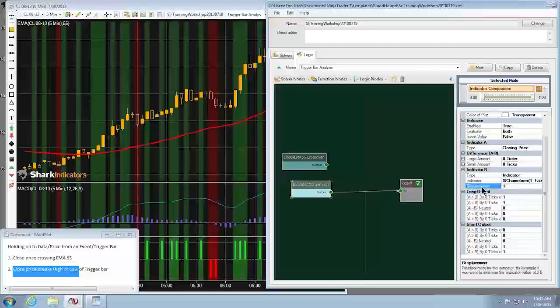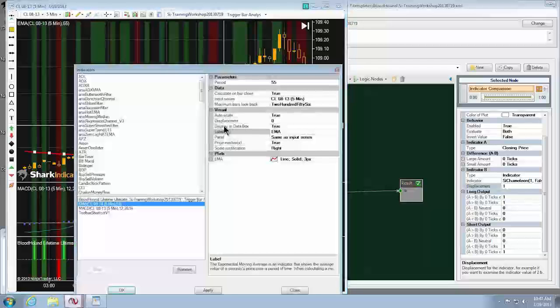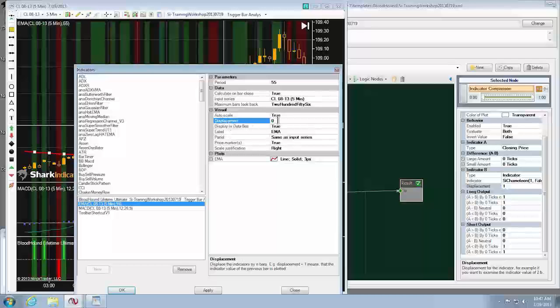So this displacement function is actually a NinjaTrader function. If you want to get a definition of it, all you have to do is open up any indicator. In this case I've opened up the EMA, and you see this displacement parameter right here.